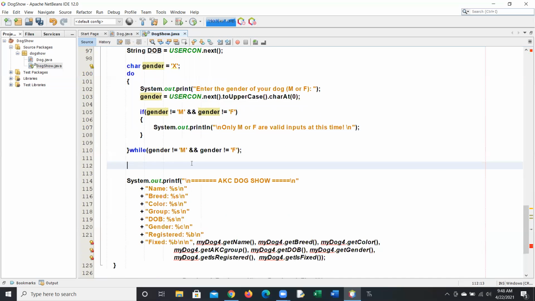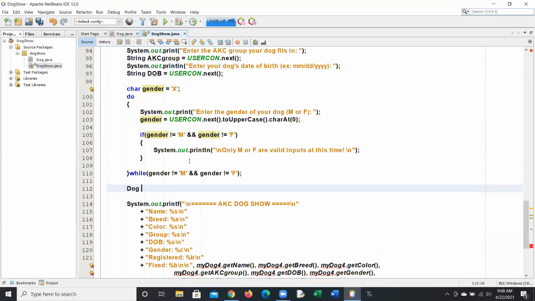So here we'll say dog, my dog 4 is assigned a new dog, and it'll have a name, it has a breed, it has a color, it has a group, it has a DOB, it has a gender.